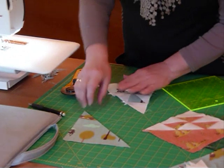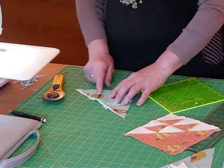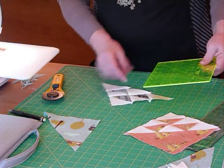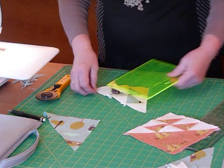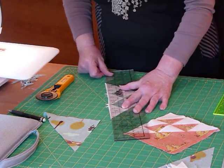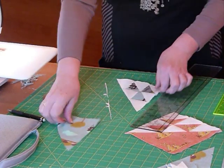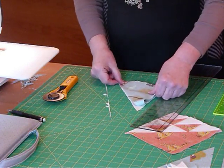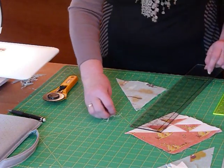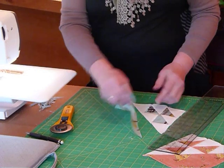I'm just going to check that measurement, because using the slightly bigger squares and cutting them in half is probably going to be just a touch big — and as I expected, it is. So again we can just trim that. I need the longer ruler. I really just need to trim off just about an eighth of an inch, or slightly less, and get a nice straight edge along there. That's going to match our large triangle really nicely. By using those slightly bigger three-inch squares rather than cutting at two and seven eighths, that just gives you a little bit of room to move and get a nice tidy edge.